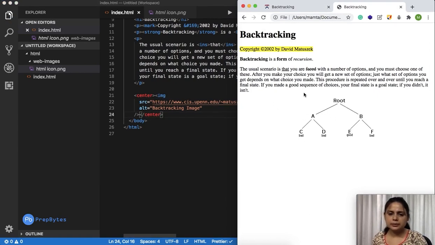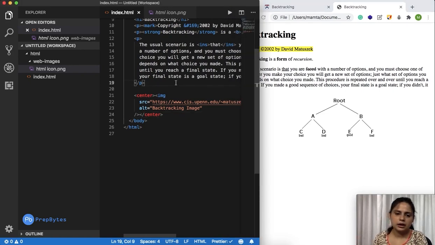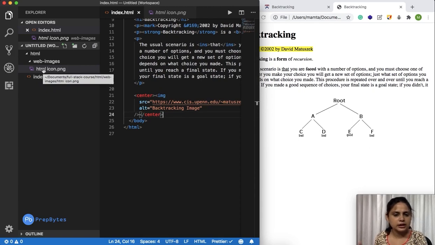Now generally, whenever you are adding images, you keep very few images in your code, only if it is really urgent. Else generally you will upload it somewhere, you will upload it on S3. Just like this is giving me a link, if you upload your image on S3, you will get a URL, and you can add that particular URL in your code. So that gives you a lot of flexibility for changing the image depending upon your requirement. So depending upon the requirement, you can either use the image in your code, which you should do only if it is really necessary, because that also adds to the size of your code. Else you can just upload it on S3 or somewhere else and use that URL.